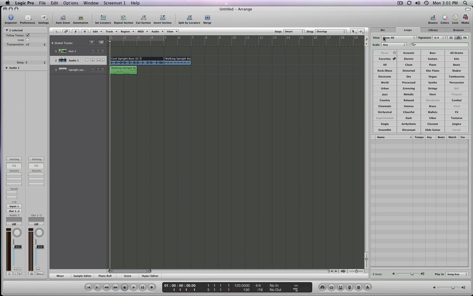Now there's some other things here. We've got view, show all. Here, if you add any extra Apple loop libraries, you can just filter out an entire library. Here I have a GarageBand library, and if I select that, this will only show me the GarageBand content. Okay. Here you have filter modifications for the actual signature. What is the signature of each of these Apple loops?